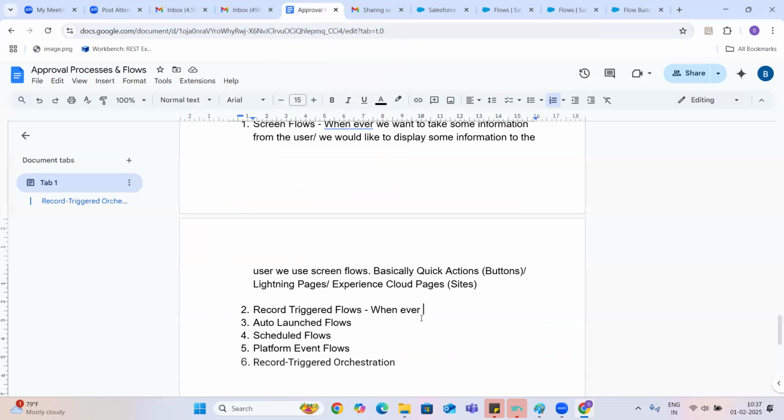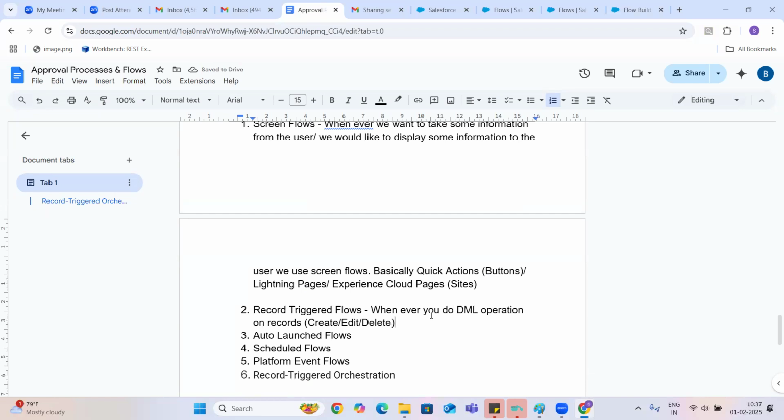So record triggered flows are something like this. Whenever you do some DML operation on records, that is nothing but create, edit, delete, and you want to perform some automatic actions.